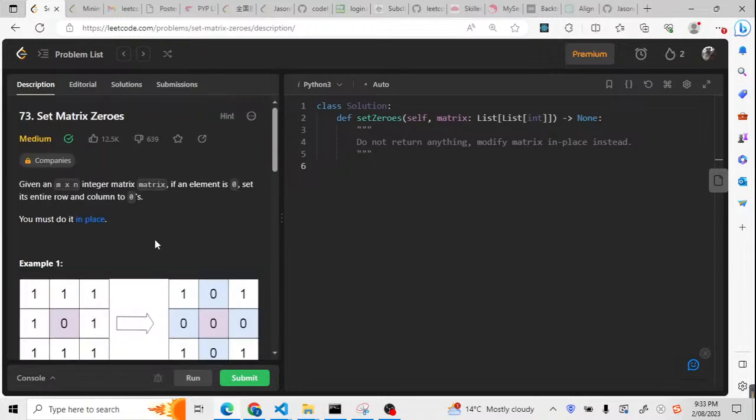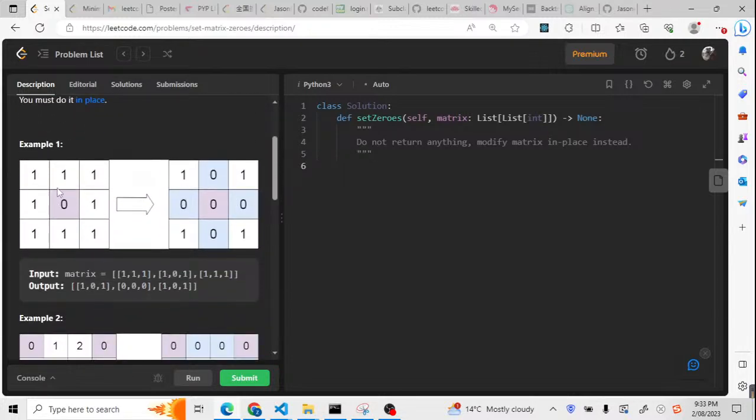I'm not going to use the brute force method because the brute force is just like this: you define another DP array. If you find zeros, you put rows and columns to zeros, and when you find another zero, you put rows and columns to zeros again. That will take much more time. Now let me explain my second and third methods on the whiteboard and then go to the code editor to finish the coding.